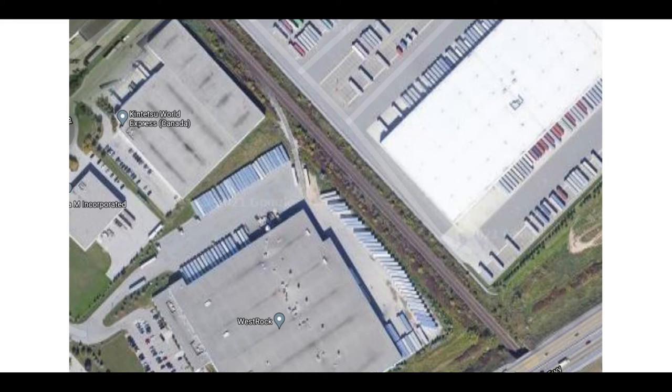Moving north, the main line goes underneath Highway 401. Just north of the highway, on the west side, is WestRock, previously known as Rock-Tenn, and previous to that, known as Smurfit MBI. So they've gone through some restructuring a few times. They no longer have rail service, but going back a number of years, when it was still known as Smurfit MBI, they would receive boxcars which hauled paper products for them.